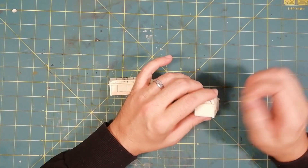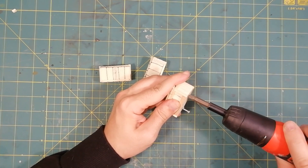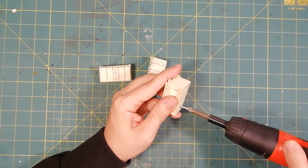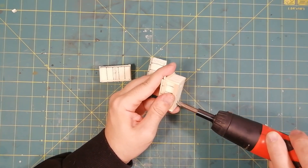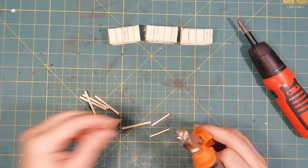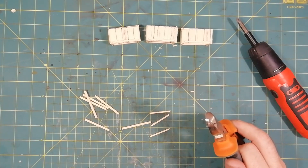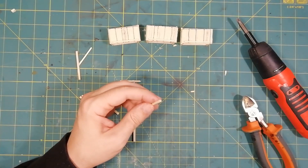Taking my stalls in hand, I decided it would be better to add extra weight. I solved the problem with two small screws under the counter. Let's go back to our sun shades. For each of the six pieces, I cut one end of a small match at about 45 degrees.